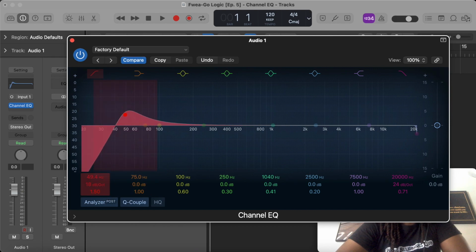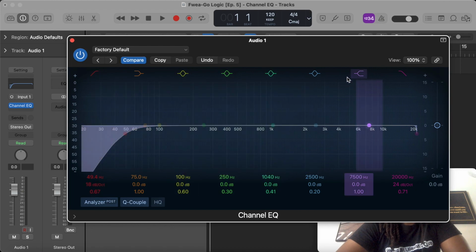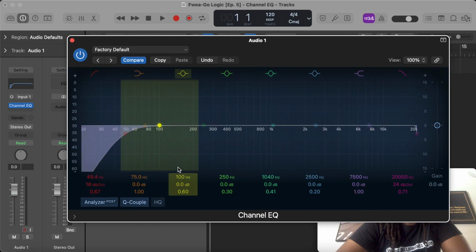We have our bandwidth. The bandwidth affects the range as to how much of the frequency is being affected, or the range of frequencies being affected at that frequency. And then in the middle, we have our gain, or our slope of the actual frequency.